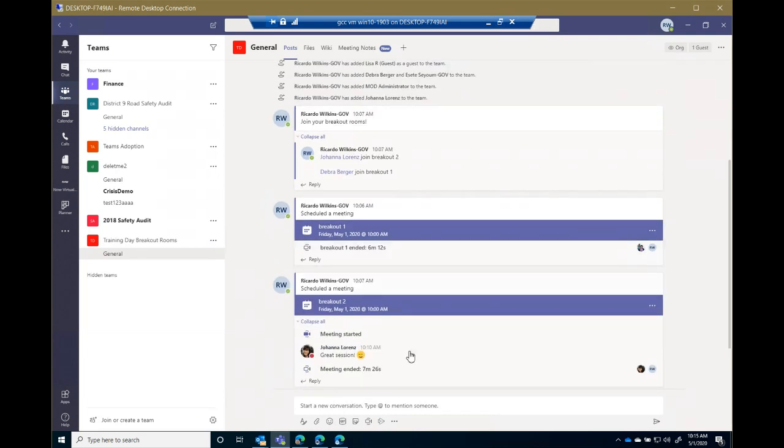I guess the other thing would have been that if we had recorded any of those breakout sessions, those recordings would also be very neatly tucked away as thumbnails in this conversation, in this chat area for the team. So not only do you get a nice experience when these breakout sessions are live, I can see who's in them, I can see that they're in progress.